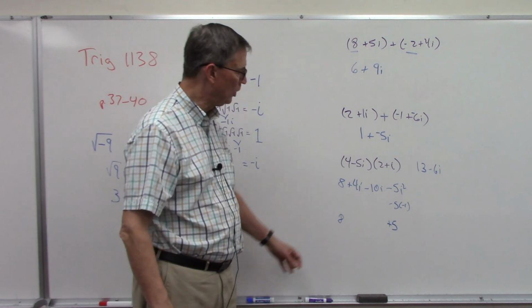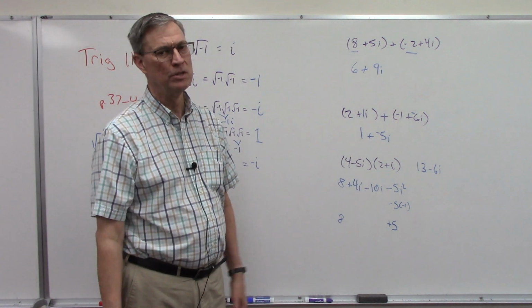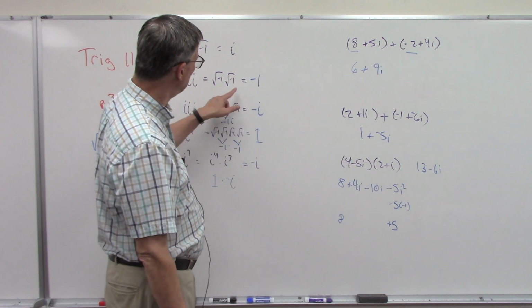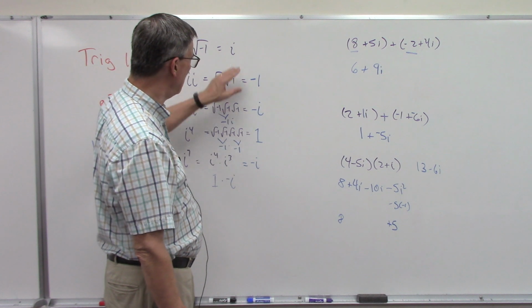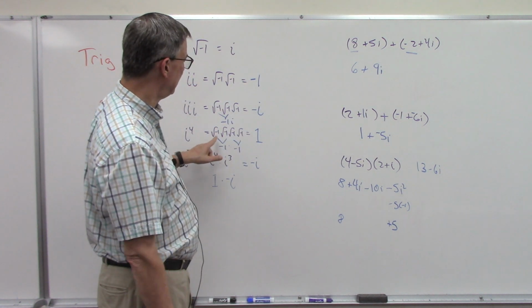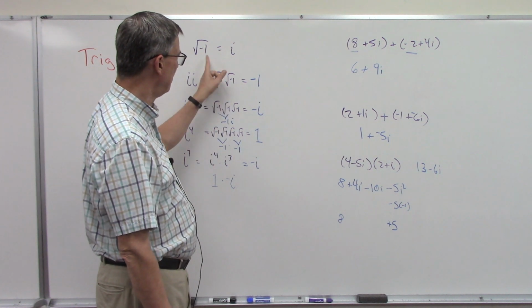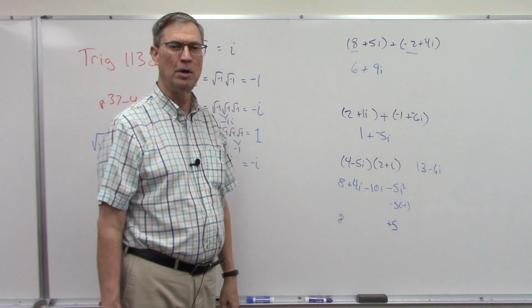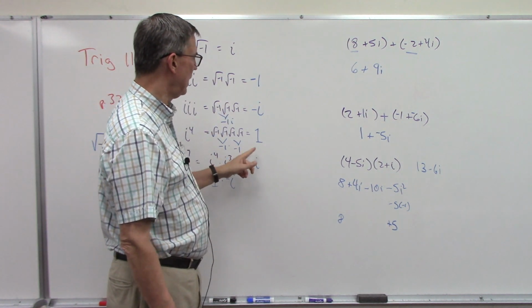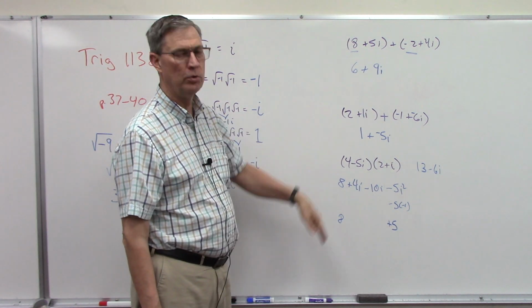So remembering the FOIL method from Algebra 1 shouldn't be too hard. It's just that we are going to have the i's in here, and so we have to be careful to remember these. It's good to memorize these 4 steps. Sometimes I think it's helpful if you write this down on a 3x5 card or a Post-it note, or put it in your notebook and take a mental picture of that, and then that will help you as you move forward through this section.